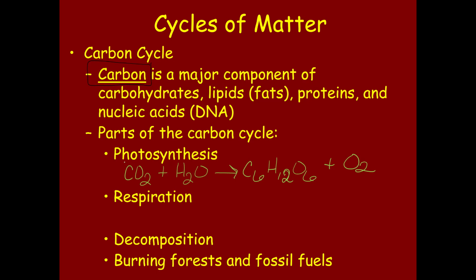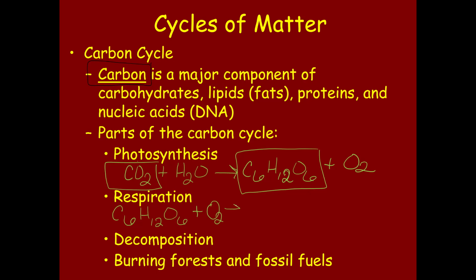So when we look at where carbon may be coming from or going to in photosynthesis, we have the carbon dioxide right here that has carbon in it, and then it's producing glucose, which also has carbon in it. Now, when we look at respiration, what we go through to make some energy, that is C6H12O6, okay, some more carbon, plus some oxygen, and that's going to give us carbon dioxide and water. So again, when we look at these 2 major biological processes, we can see where that carbon is coming from. In the next few chapters, we're going to talk about those 2 processes as well.